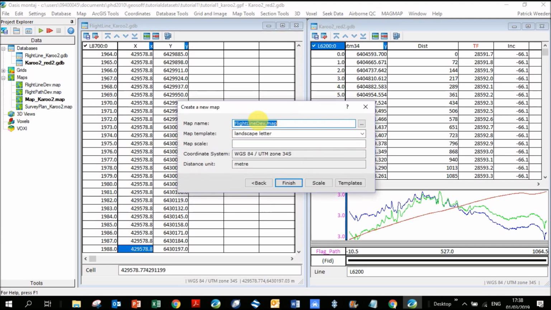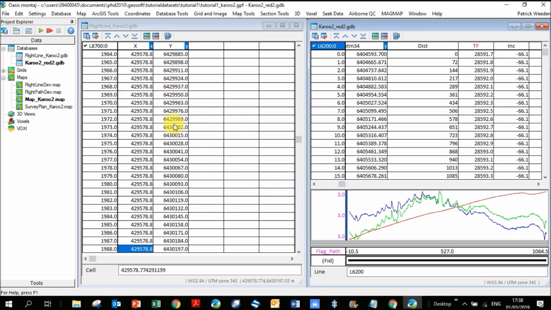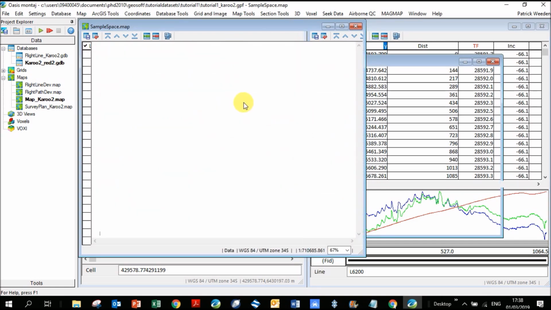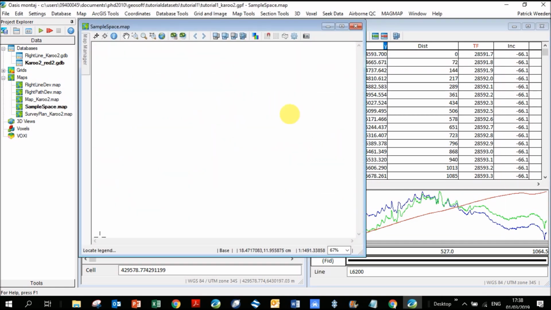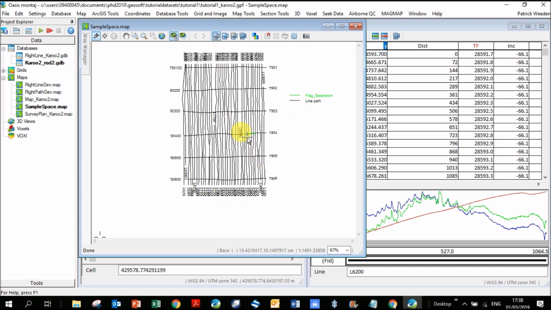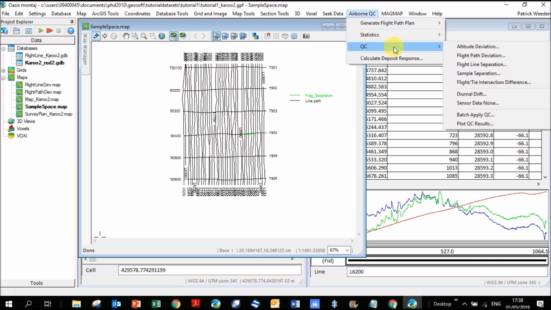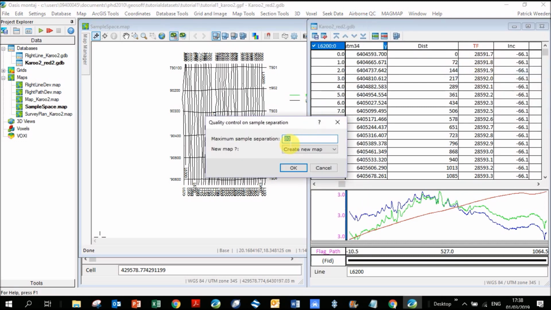Click Next, and I'm going to do here sample spacing. And the new map will come up, ask you to plot the legend. And you can see only over here are there actually problems. Should we try one more time and with a smaller separation? So we're only okay with a separation of 60.